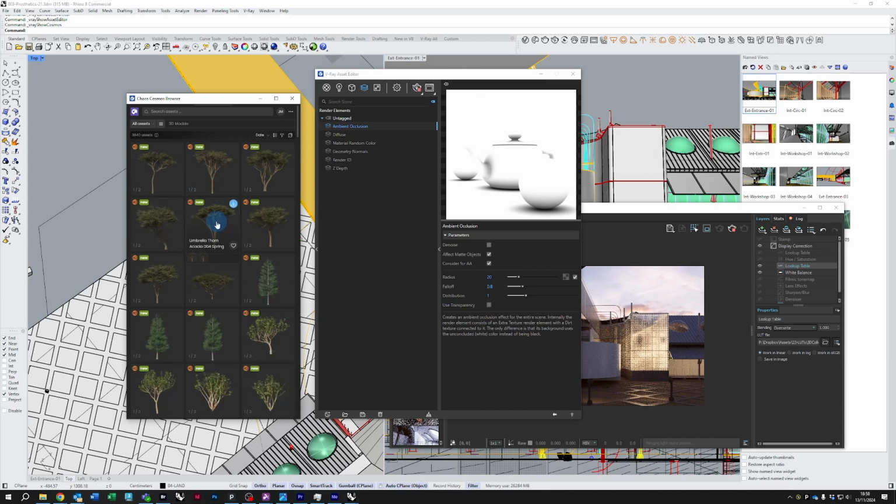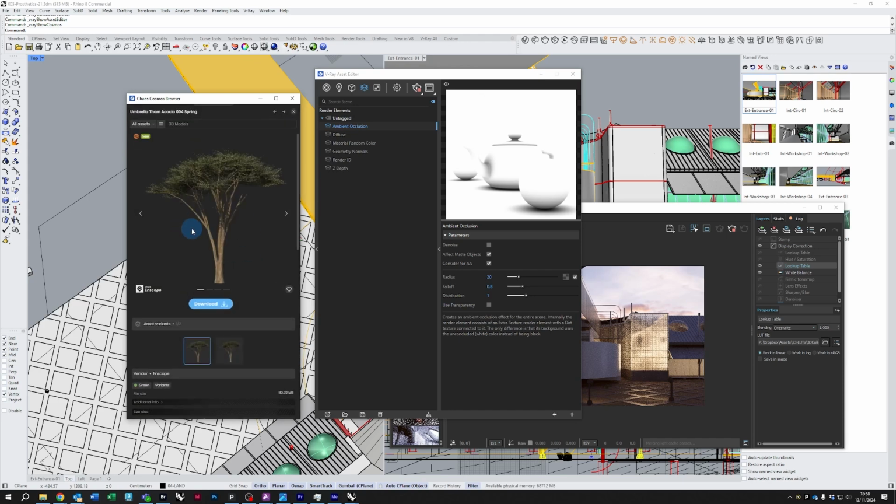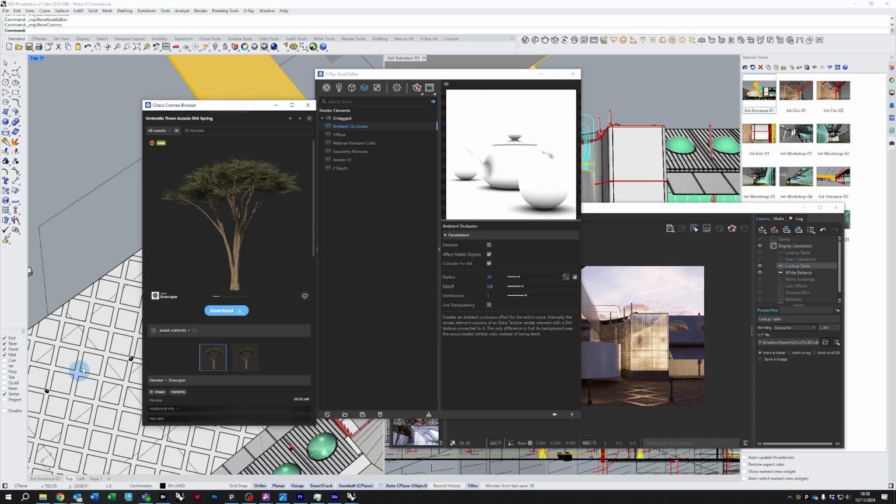And for instance, trees. Don't just import these and then make 50 copies, because your memory, your file will crash for sure. And so only use these in instances if you're placing one particular tree somewhere.